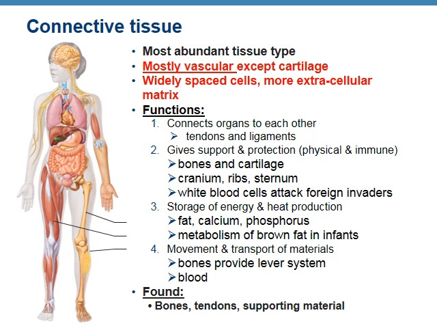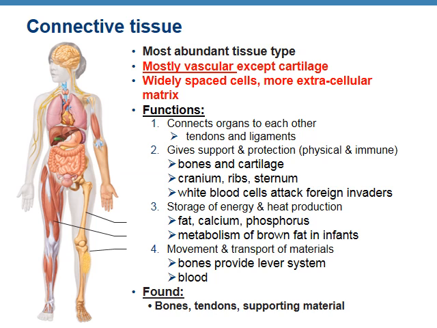Next major category is connective tissue. It is the most abundant type of tissue that we have in the body of the 4 major tissues, right? Epithelial, connective, muscular, and nervous. It is mostly vascular except for cartilage, and you have to make that distinction. You have to say that cartilage is avascular. Cartilage does not have its own blood supply, just like epithelial cells don't have their own blood supply. But all of the other connective tissue is vascular, meaning it has its own blood supply, going directly to that tissue.